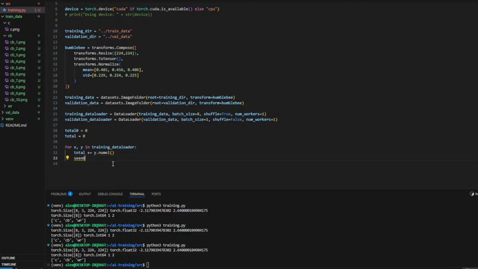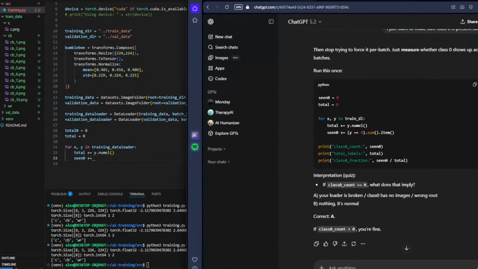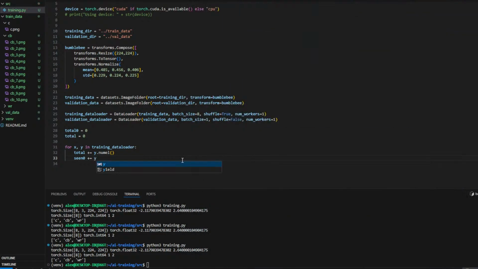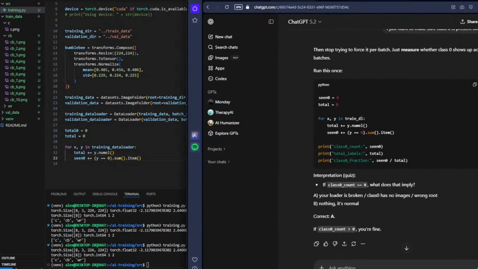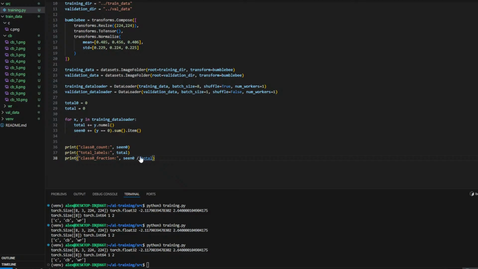Seen 0 plus equals where y is equal to 0, because I'm looking for class 0, dot sum, dot item. These are just your outputs, right?